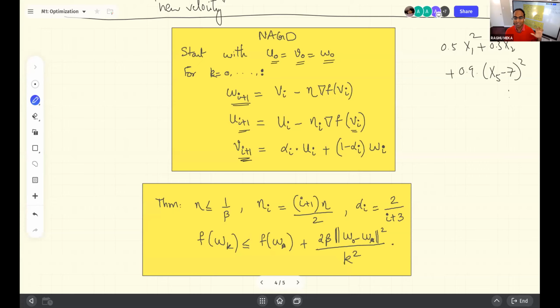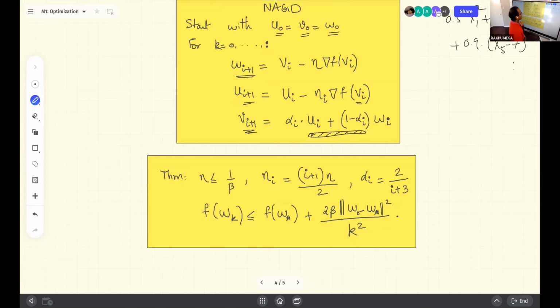Any questions about them? It's a little bit like gradient descent, and a little bit like momentum, because you're computing the gradient at a point which is a convex combination of 2 things. One is supposed to be the momentum, and the other is supposed to be the gradient. It's hard for me to get an intuitive understanding of these equations, but they're pretty simple to parse. It's just 3 lines of code as opposed to 1 line of update in gradient descent. Any questions about these 3 equations?